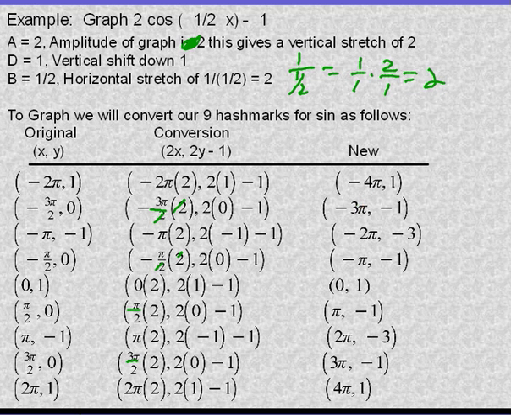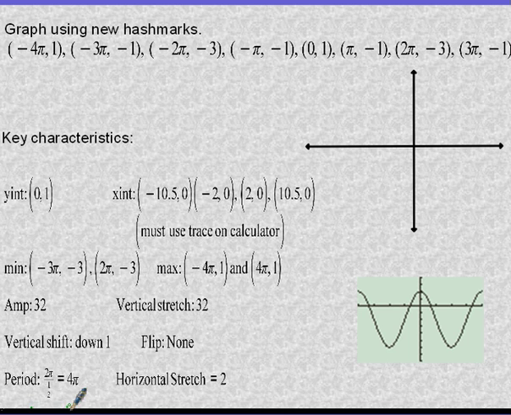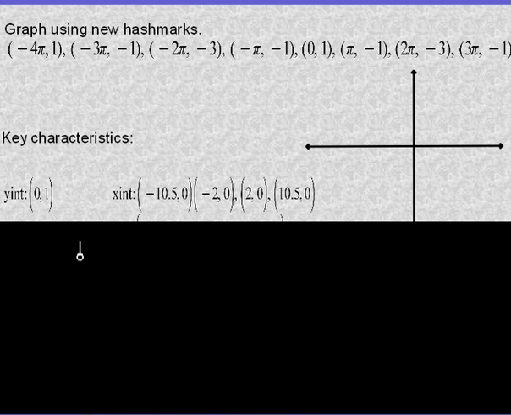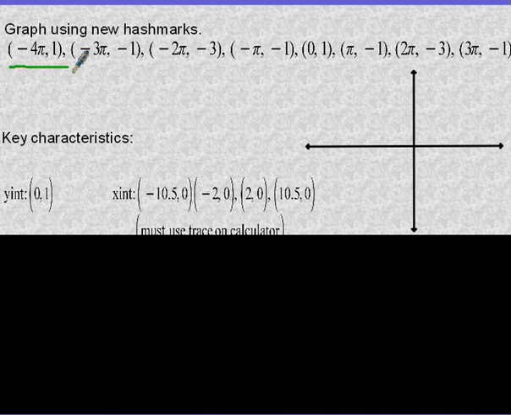And now we're going to graph. So here's our hash marks. Again, we haven't changed the number before and after. So we've got 4 negative and 4 positive. So I'm going to make 4 evenly spaced x marks or x coordinates 1, 2, 3, 4, 1, 2, 3, 4. And min is negative 3. Looks like max is, oh, we've lost our 4 pi over 1 here. Is that right?